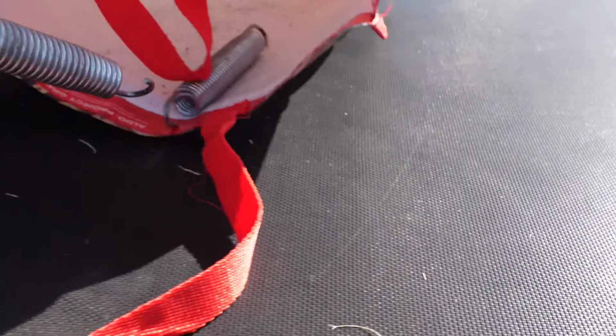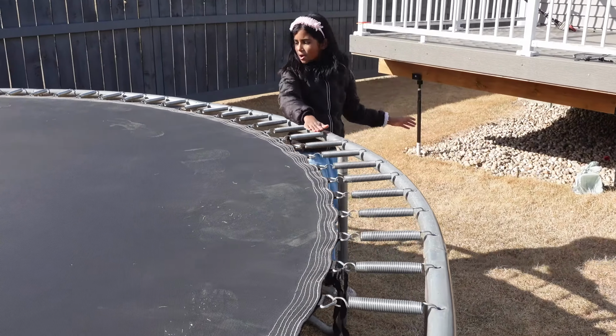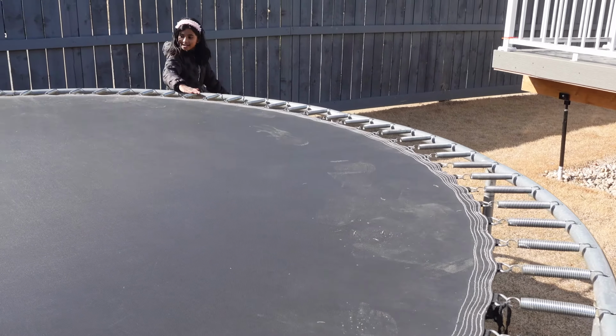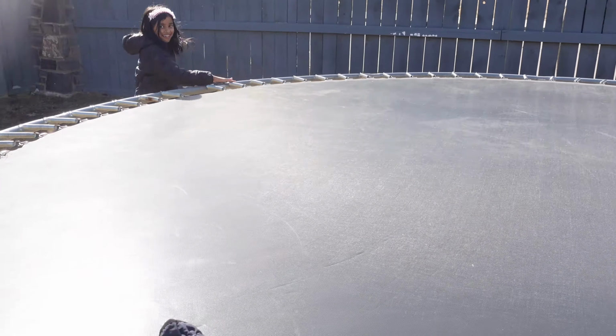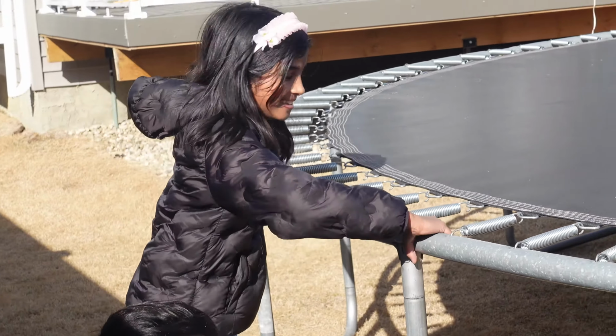Let's go get another spring, everybody. Another spring. So we've got all of our springs on our trampoline. Done. Okay, so our trampoline is ready, and now we're going to be testing it.